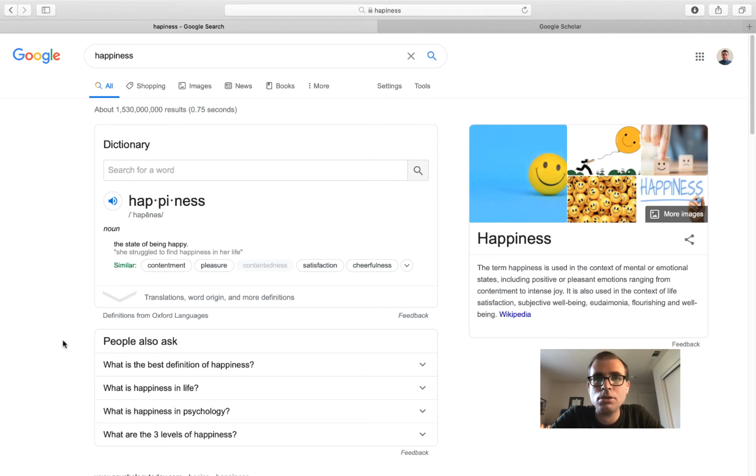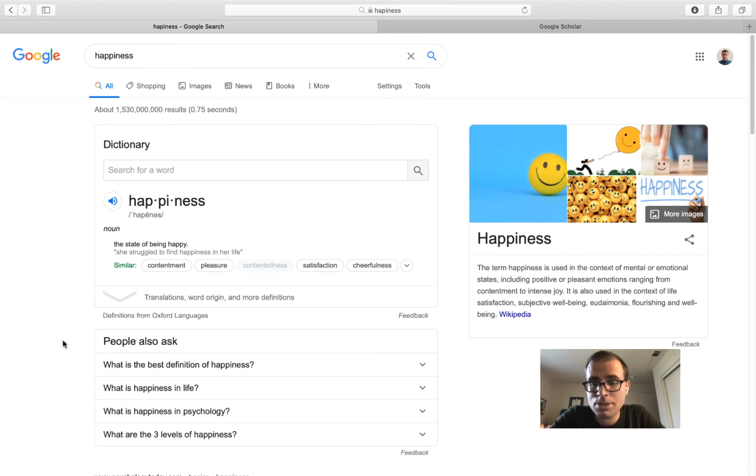A scholarly journal is a journal put forward by a professional body of people. For instance, the Journal of Pediatric Oncologists. It is the journal of doctors who treat cancer for children. Or it is a journal put forward by an institution of some kind. So perhaps your local college may have a scholarly journal that they run and publish. These journals, their purpose is to share information with the world. But in doing so, there are a couple things you need to remember.